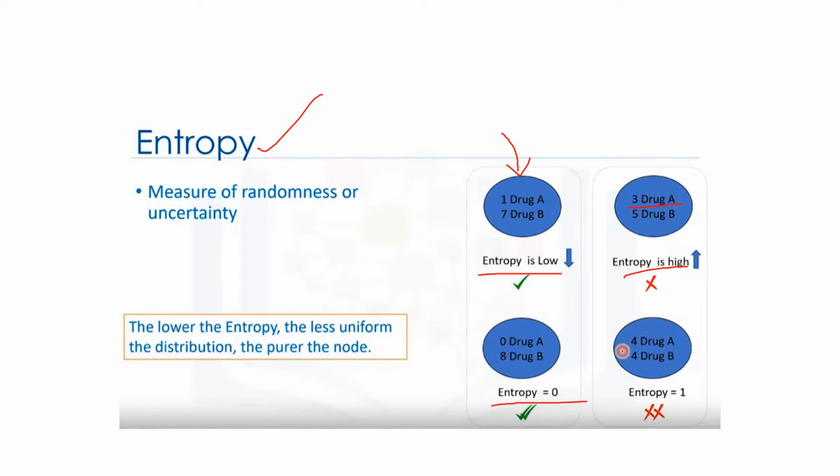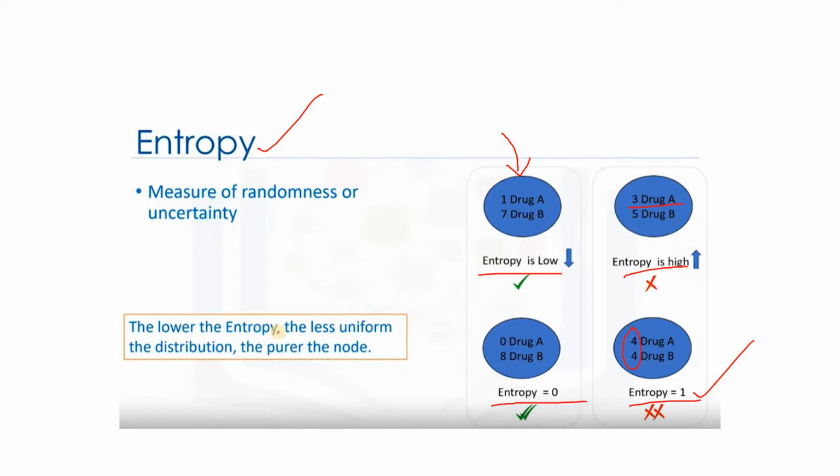But here, see, this is perfectly uniform, and as you know, entropy is maximum when the probability follows uniform distribution. So entropy is maximum here, which is 1, and the maximum value of entropy can go to 1. I hope you know this property of entropy from the ITC course. So in summary, we can have a quick recap.